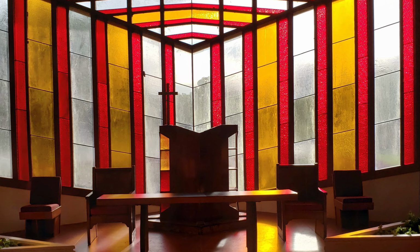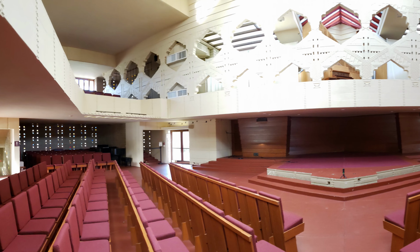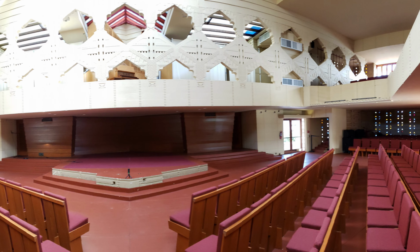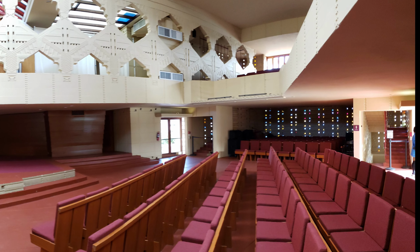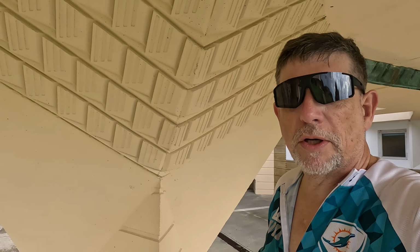Oh, here we are inside now. And that's the podium I spoke of. So in that other shot, I was outside those windows looking in. And this is the larger theater that's next door. Nice panoramic shot. You can see the organic nature of that. Now we're going to zoom in on those windows in the far right there. Those are individual colored blocks, arranged to look like leaves falling and such. Frank Lloyd Wright liked to use earthen metaphors throughout his designs.